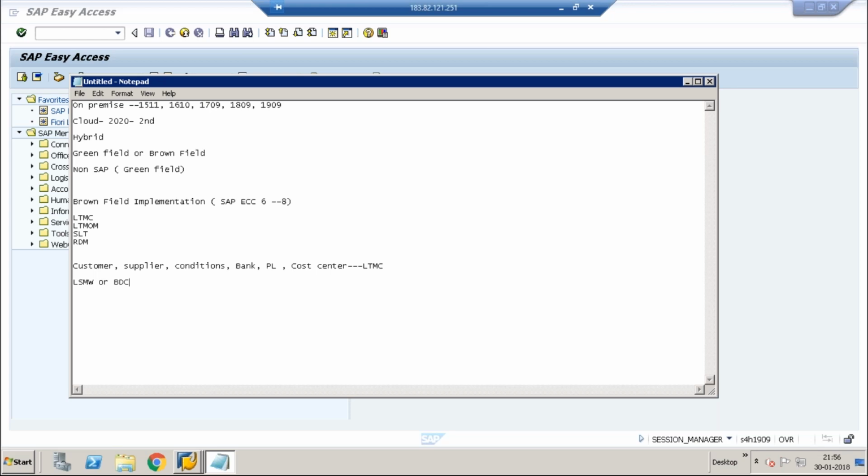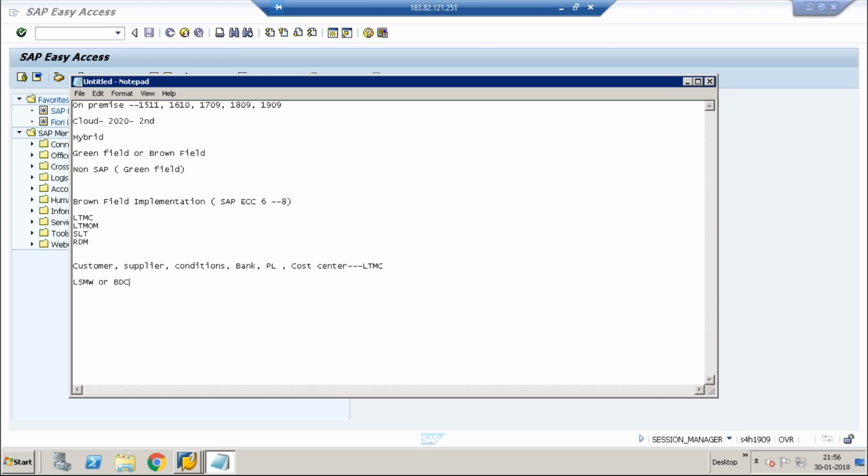The answer is yes, we can use it, but it takes a lot of time to build the logic in LSMW. It is not as straightforward in the S4HANA system. Say, for example, I have a greenfield implementation and I want to migrate a lot of customers into the S4HANA system. When your data is from the legacy system or non-SAP system to S4HANA, you need to run the LSMW with recording, because currently in LSMW we don't have any batch input session or any programming session for migrating the data into the S4HANA system.